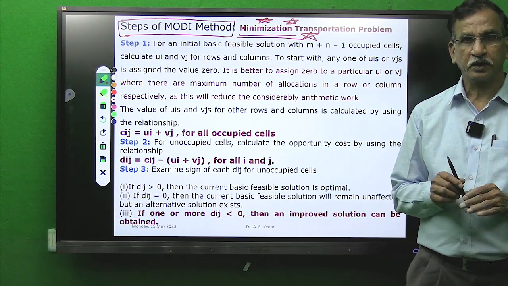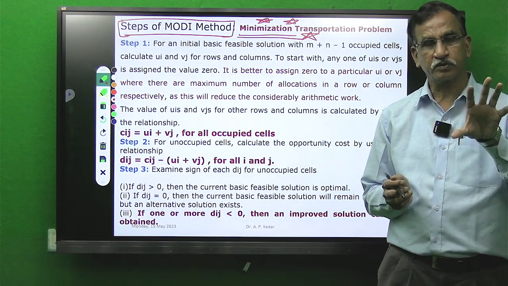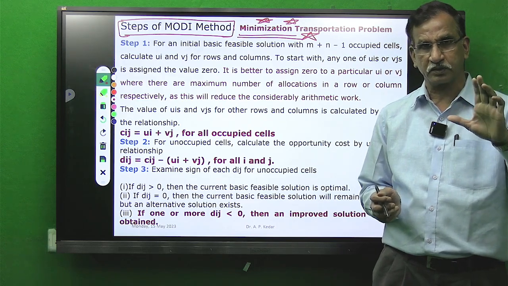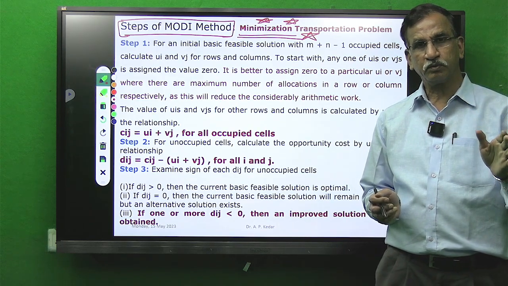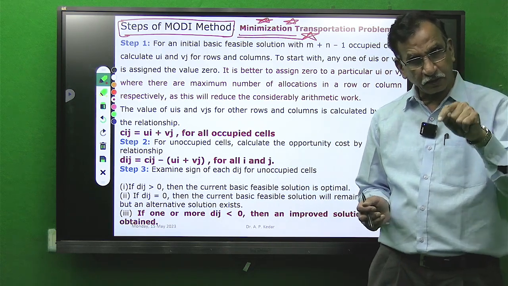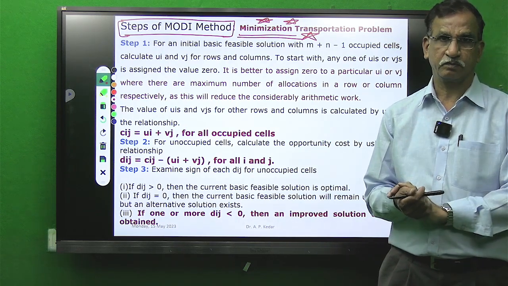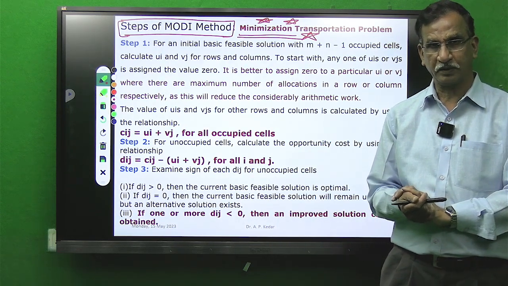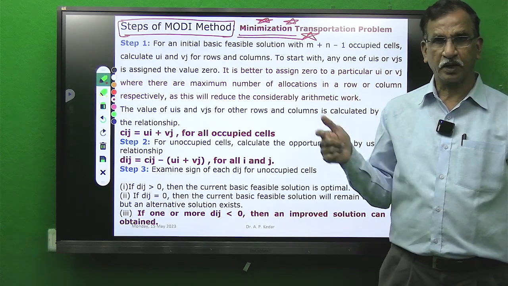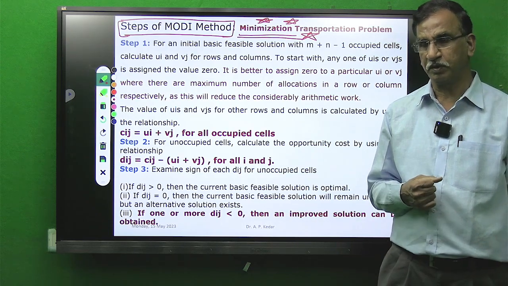A simple trick, as we did in the assignment problem. What we did there is subtract all elements of that matrix from the highest element of the same matrix. That gives you a relative loss matrix, or minimization type of matrix, but interpret your answer from the original maximization type of matrix. The concerned step we will see in the slide dealing with maximization type of transportation problem.